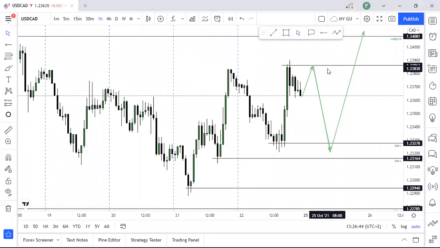Always, for any candle that opens, watch where it goes first. If it goes lower first, it's most likely going to close above. If it goes higher first, it's most likely going to close below, depending on the setup and the situation. But wicks are very important, especially at the beginning of the candle. That's why they say don't place a trade in the first 5 minutes of the opening of a candle. Watch what it's doing first, because that's where it takes out stop losses before it goes in the direction that it wants to go.